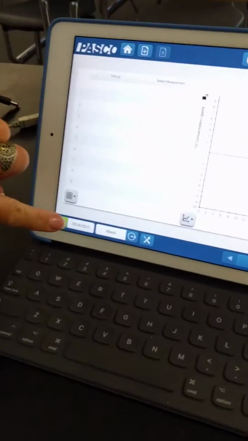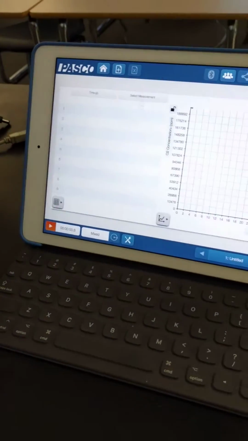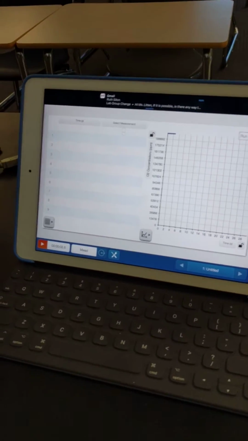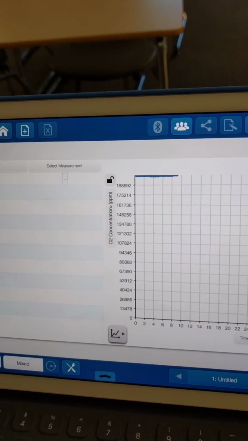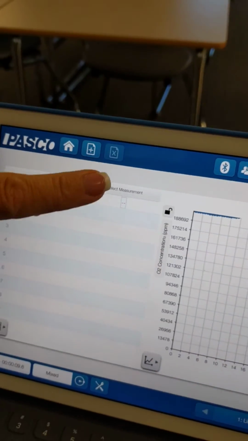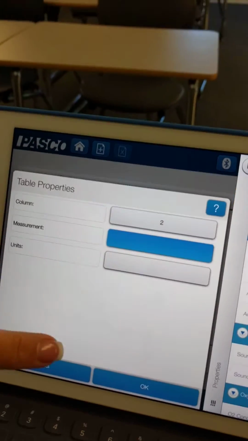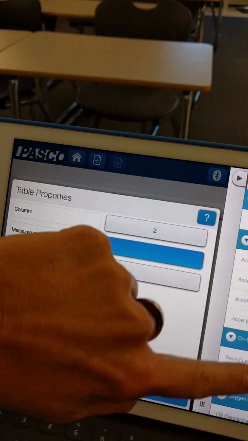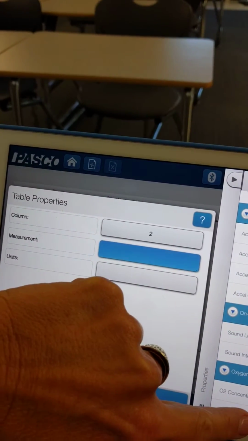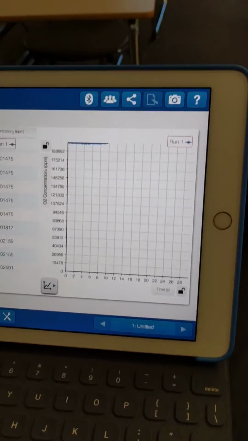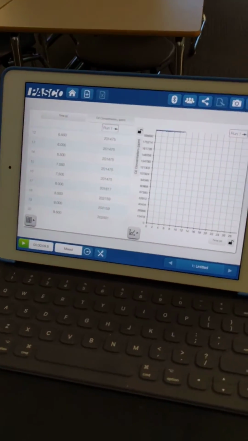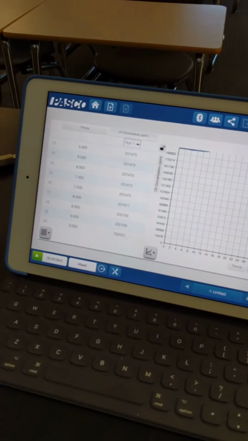And so I'm going to go over here and hit play. And when I do that, it's going to start recording data. Oh, except, okay, don't do what I'm doing. This is a good teaching tool. We didn't select our measurement here for our column, so we want to make sure we have oxygen parts per million. Okay, there we go, and it's running. You can see it's collecting that data. It had it all along.